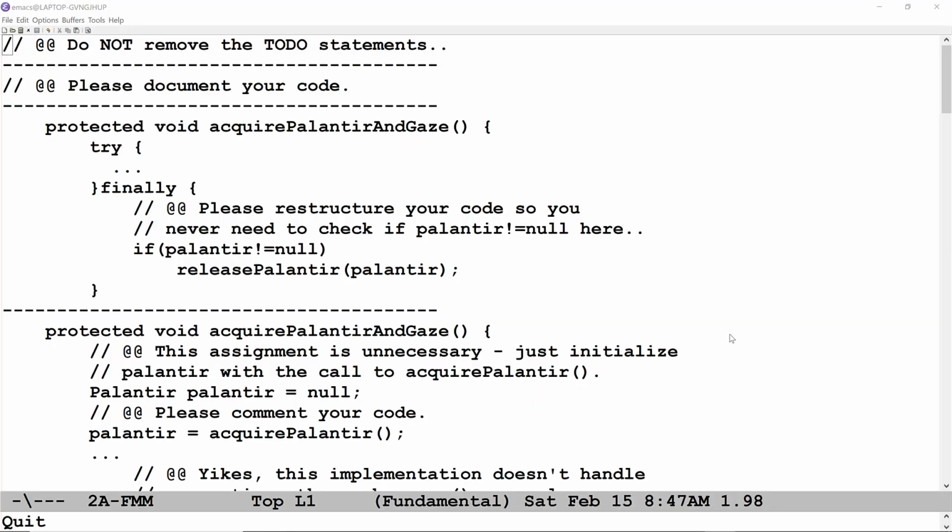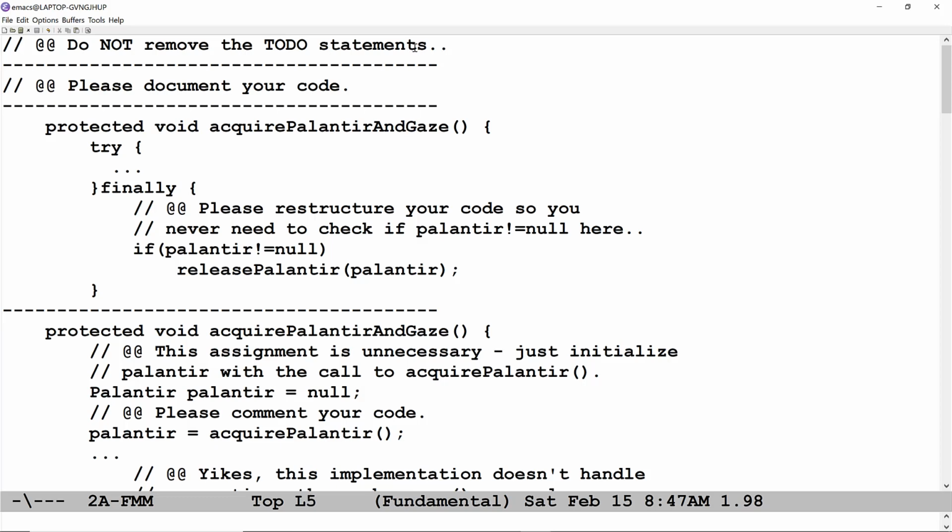Welcome to the walkthrough for the frequently made mistakes I observed when reviewing your assignment two-way solutions. First and foremost, do not remove the to-do statements. That makes my reviewing job a lot harder. Second, make sure you thoroughly document your code. Don't rely on the comments that I have that provide the specifications for what the method should do, but you should be documenting all your code.